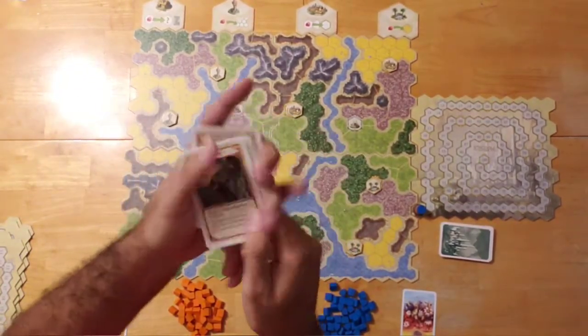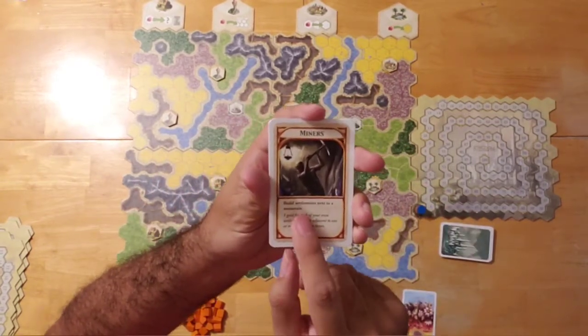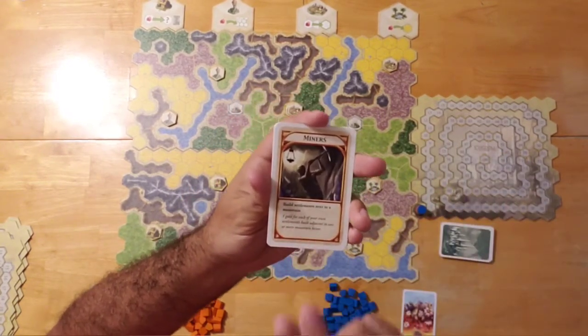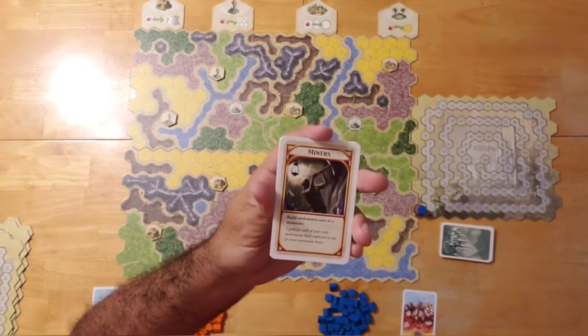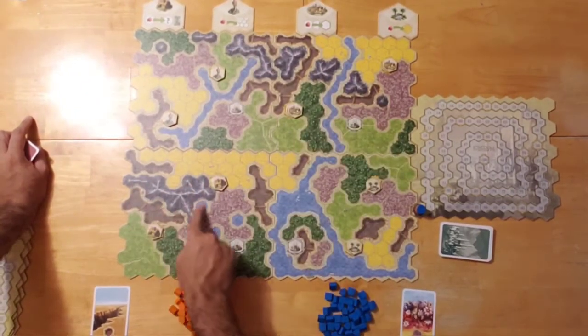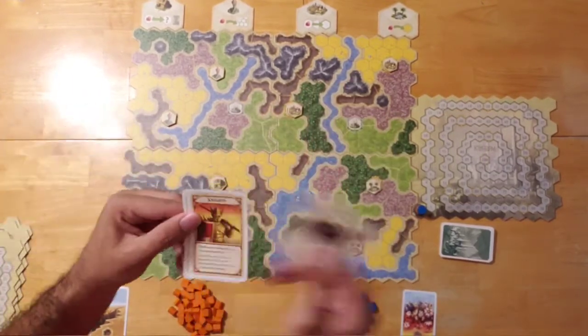So, first of all, let me explain the ones for this particular game. We have the miners, pretty simple. Build settlements next to a mountain. You're going to get 1 gold or 1 point here on the victory track, 1 gold for each of your own settlements built adjacent to 1 or more mountain hexes. So you're going to look at the mountain hexes and count all your settlements that happen to be adjacent to them, and you're going to score a point for each one of those.